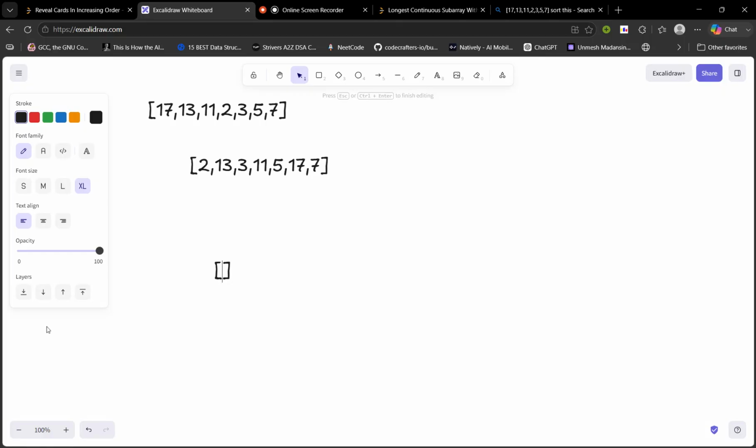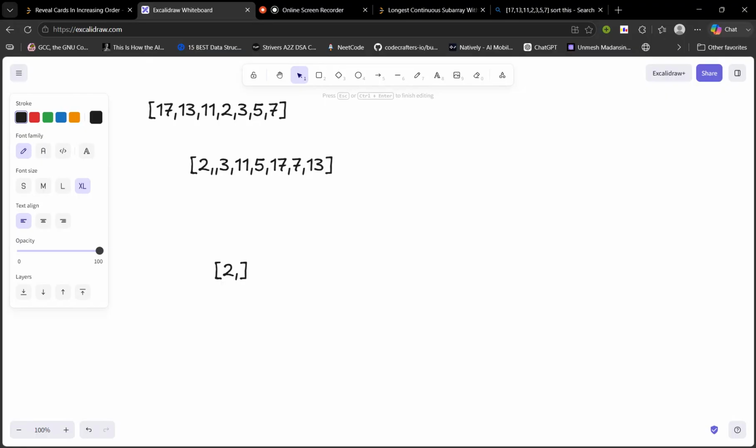This is the data structure below which we will track the revealed cards. So 2 is revealed, and the next element we have to add at the back and just simply go further.